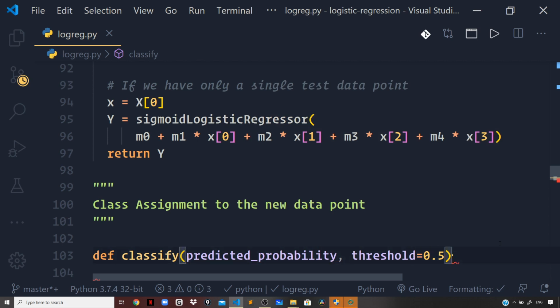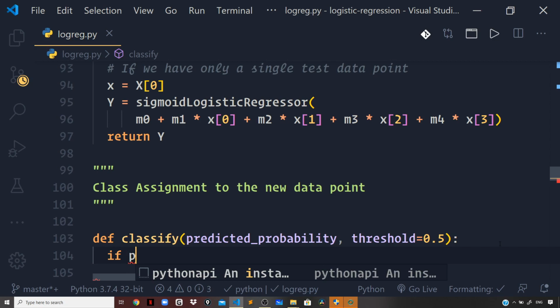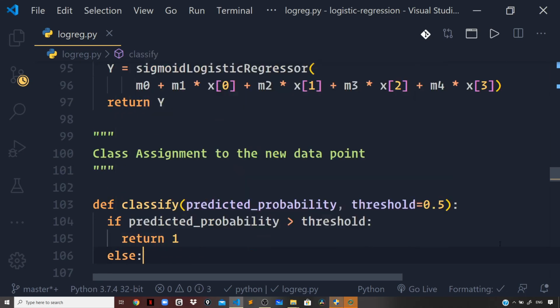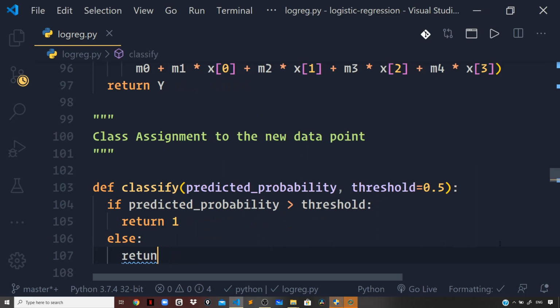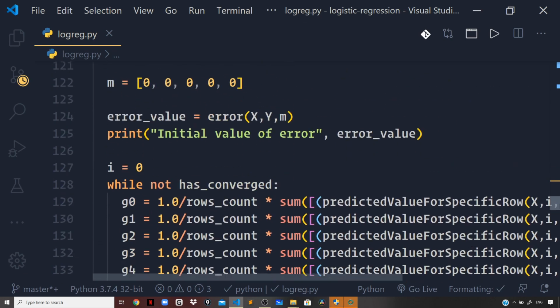So I'll not be passing a value for that. It will take a default value of 0.5. And then if the predicted probability is greater than our threshold, then we will return 1, indicating that it is a setosa, else it is a non-setosa, which is denoted using 0.